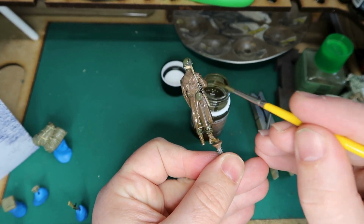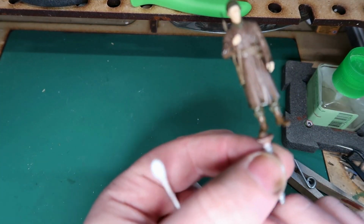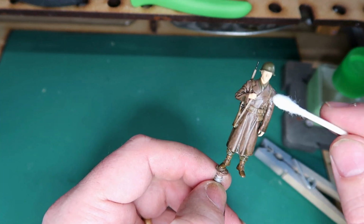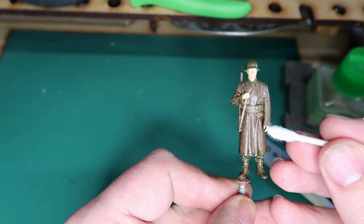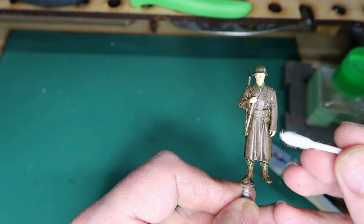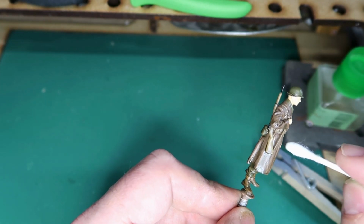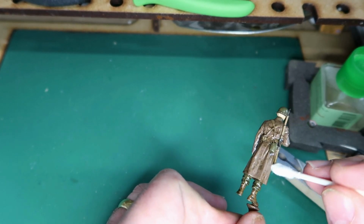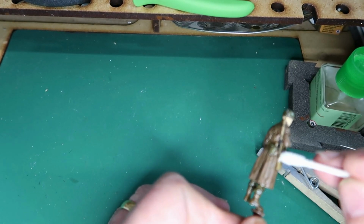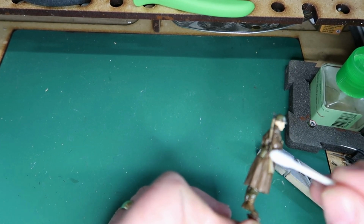I mean, he's in war, right? He's digging a foxhole, so even if it is winter, his jacket's definitely going to accumulate that dirt and filth. I left it on for a couple of hours, and then we're just going to remove it with a Q-tip or cotton swab, depending on what you call it, while it's still a little bit wet, but has started to set up, using that enamel thinner.